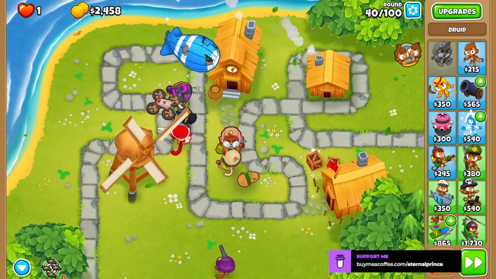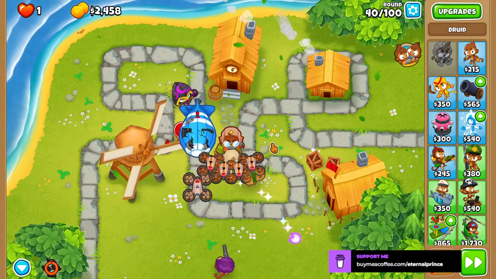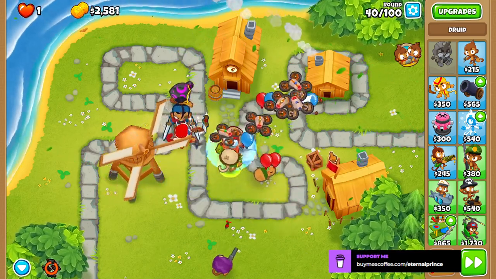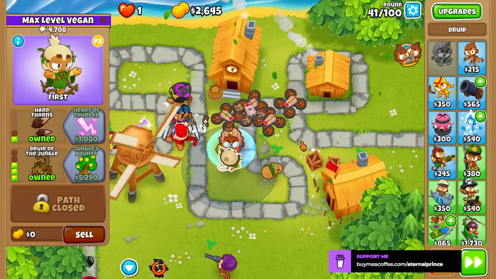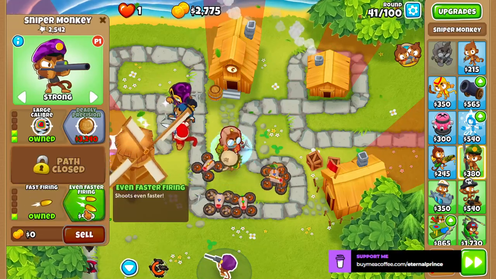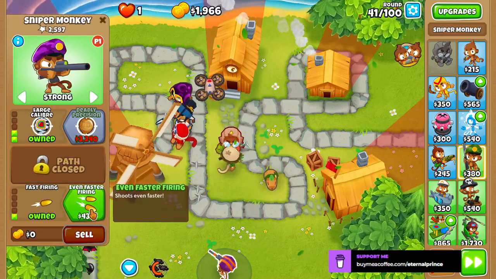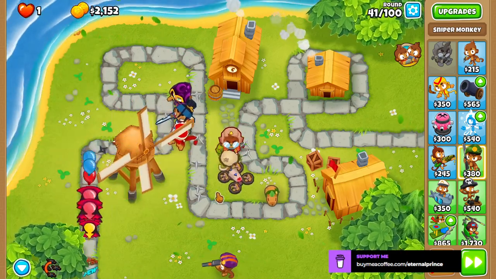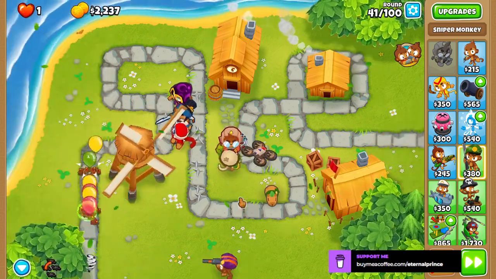So this is going to be our big first challenge. So let's see if we can do something about this. Oh, it's not looking good. Luckily, the druid monkey saved us, I think, on that one. I'm hoping we get faster firing now. Even faster firing as well. It should help us out a bit more. And we're taking out the strong balloons as well, so it's good.